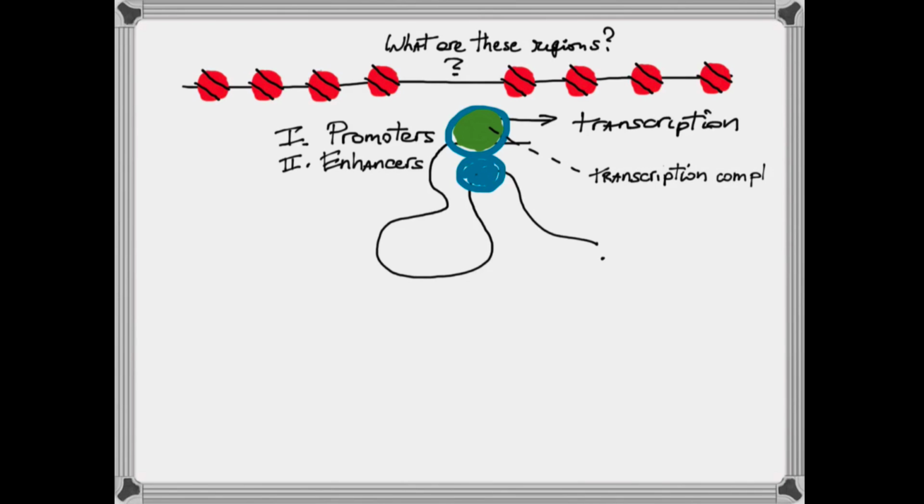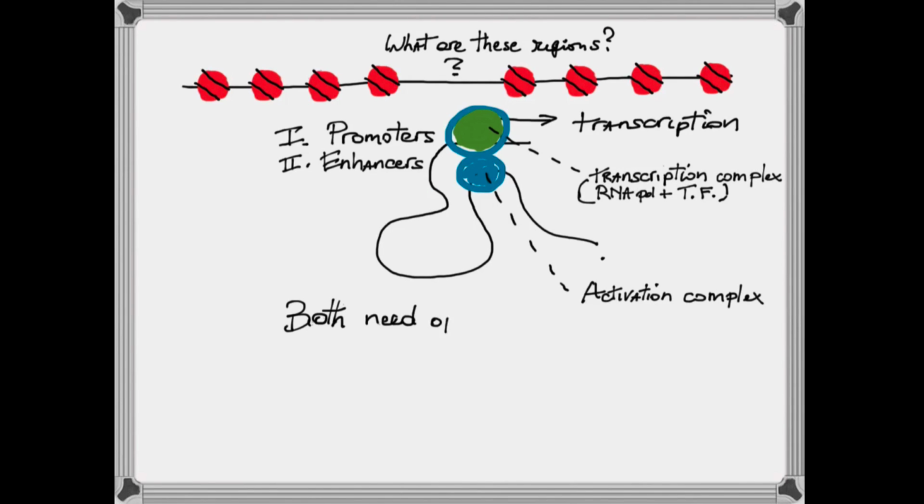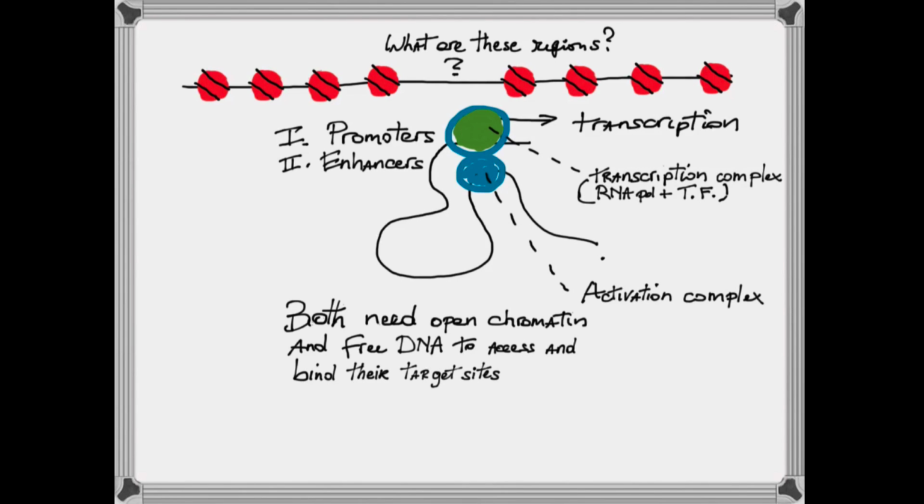We conclude that the 200 to 300 base pairs directly upstream of the transcription start site, which correspond to the promoter, need to be nucleosome-free to allow access of RNA polymerase and transcription factors to their DNA binding sites. The same applies to activators that need to access selected sequences in the enhancer regions.